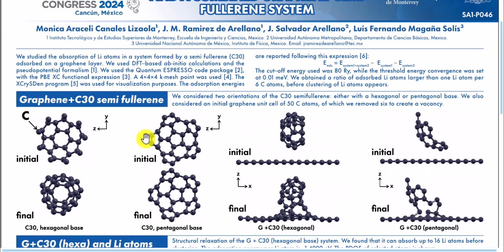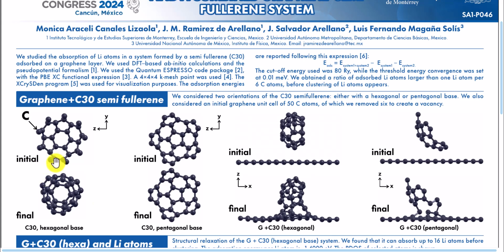So here we have two different structures depending on the shape of the base that was obtained when cutting the whole fullerene in half. So we could obtain an hexagonal base, which is this case here, or a pentagonal base, depending on how the slice was made. And so we have a semi structure that will be called C30 because it's comprised of 30 carbon atoms.